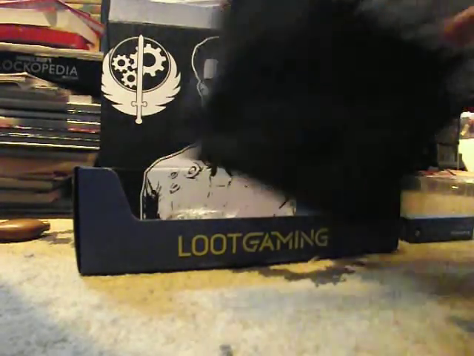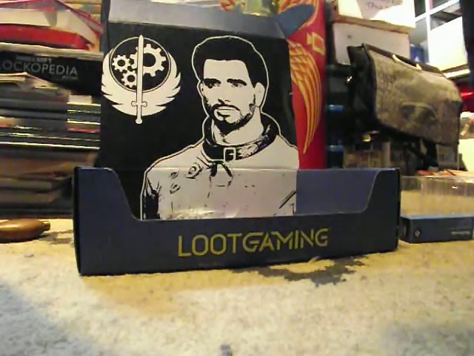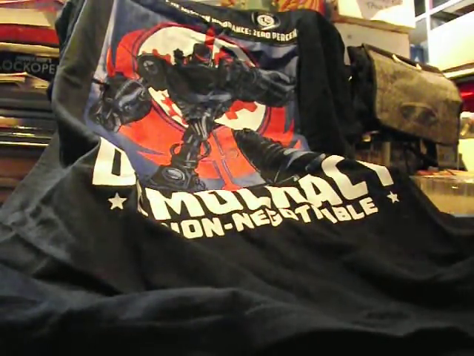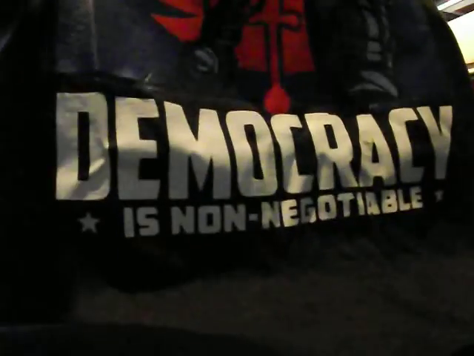As for the t-shirt here, because I've got the camera so low to the ground, because this is such a small box, you might not be able to see this, but there we go. Just about, if I can drape it over there, you can sort of see it, but it is Liberty Prime. There you go. With one of his favourite quotes, democracy is non-negotiable, probability of mission hindrance 0%. So yeah, it's just very nice.